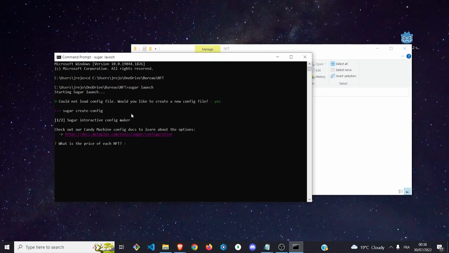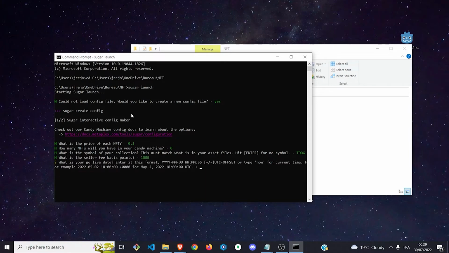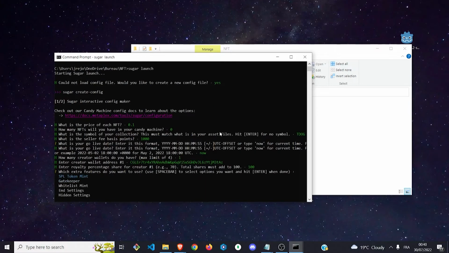and then it'll ask me a bunch of questions and we can set it up. So what would be the price of this NFT? Let's do 0.1 for the testing. How many NFTs? So for a hidden setting collection, you would set the number of NFTs to 0. So let's do 0. What's the symbol? T-dot. What is the seller fee basis point? 1,000. Now the date, you can choose a future date. Well, if you have your own token and you want to let people buy your NFTs with it, you can use this. But in our case, we'll only use hidden settings here. All right, press enter. So that was space to select the option and then I press enter.